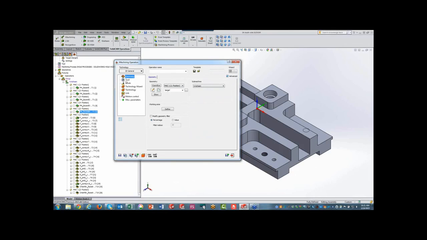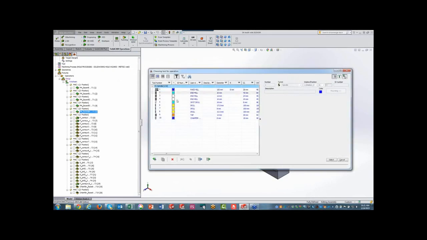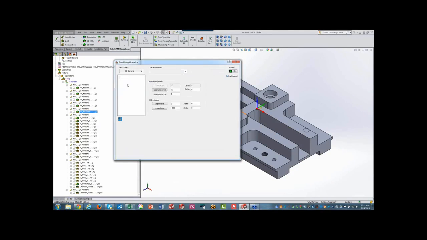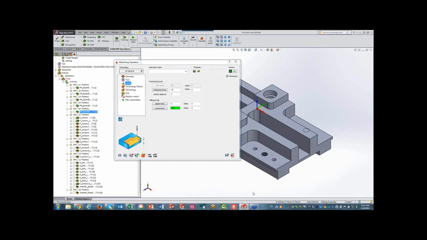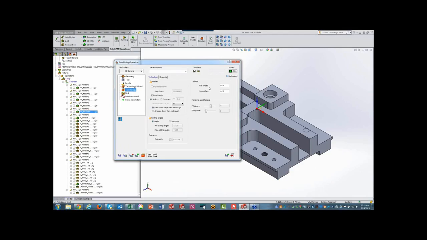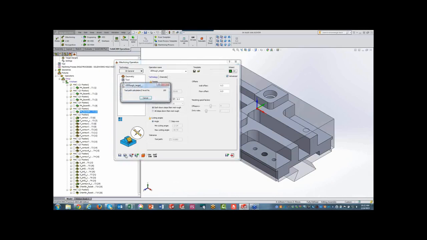Okay? I'll choose the tool that I want to work with. And I'm going to work with this particular end mill over here, 20 millimeter end mill. My levels, I'm just going to go down to a specific level, only up until that point over there. That's all I need to do. Technology Wizard, you can see my machining levels over here, exactly the way we have it in iMachining 2D. And in my regular technology, just my wall offset and my rest rough as well. Run my calculation.